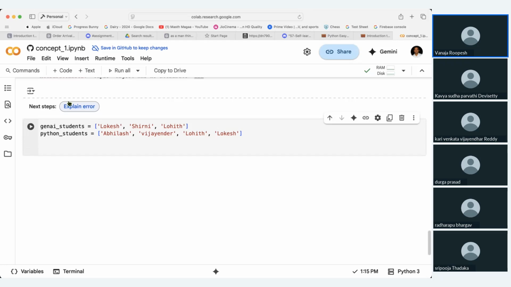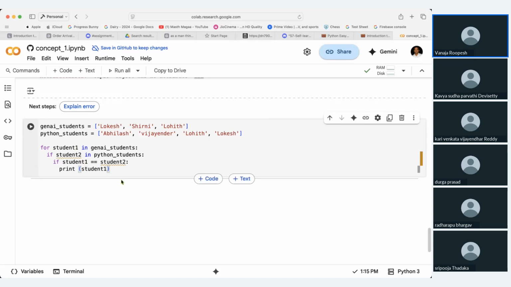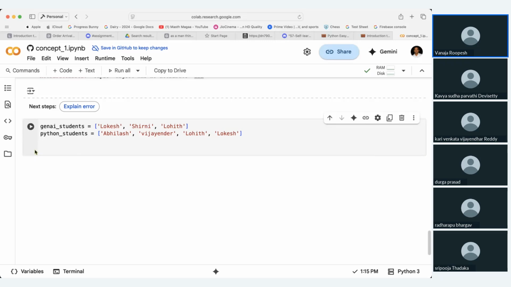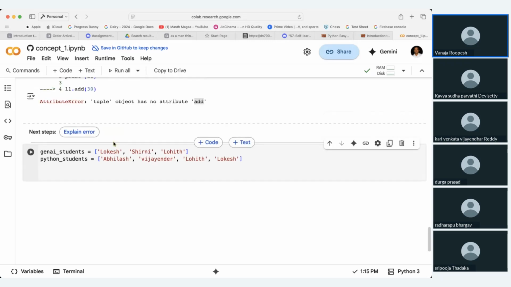I have to write a for loop: for student one in Gen AI students, for student two in Python students, if student one is equal to student two, then print it. I have to set up two for loops. Otherwise, sets will do it very, very easily. We will actually see that.